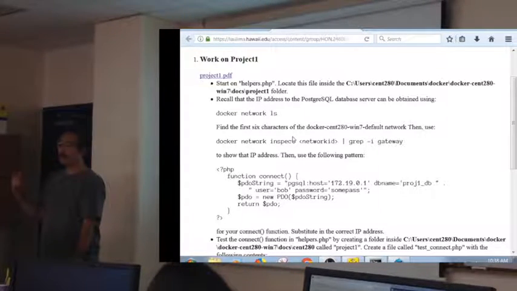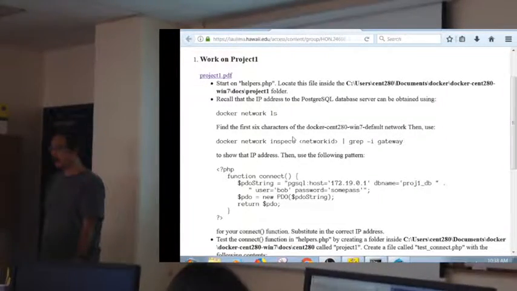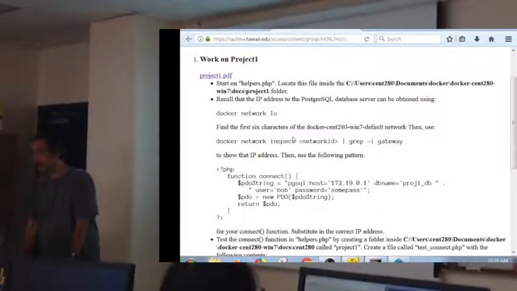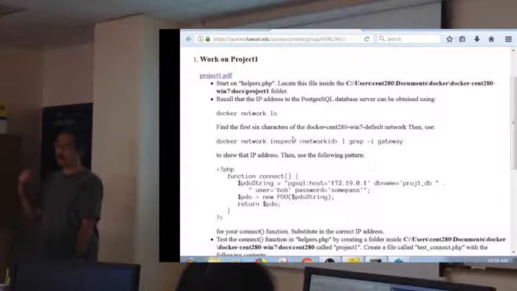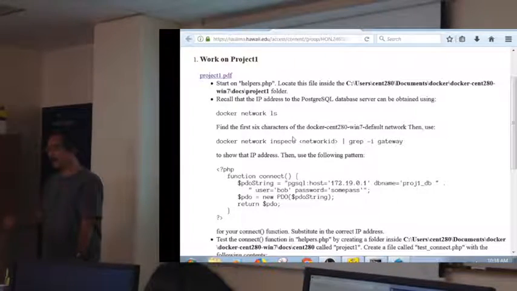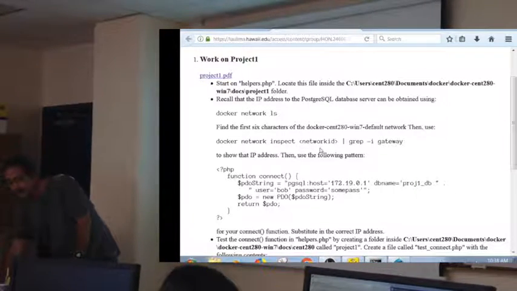And in order to do that, since it's a Docker command, we're going to need to start up a conemu terminal and then issue that first command there, docker network ls, to list all the networks so that we can get the correct ID for the network that we're interested in, and then issue that second one where this network ID is going to be the first 6 characters that we find when we look at it here.